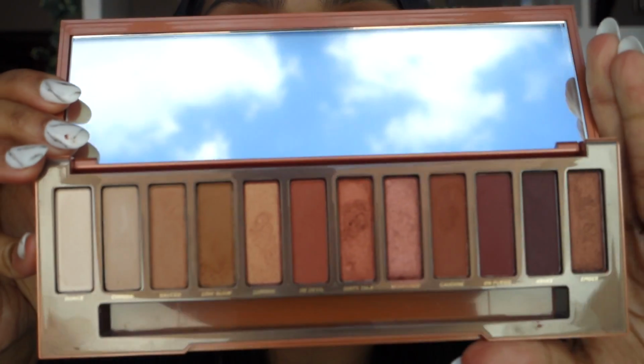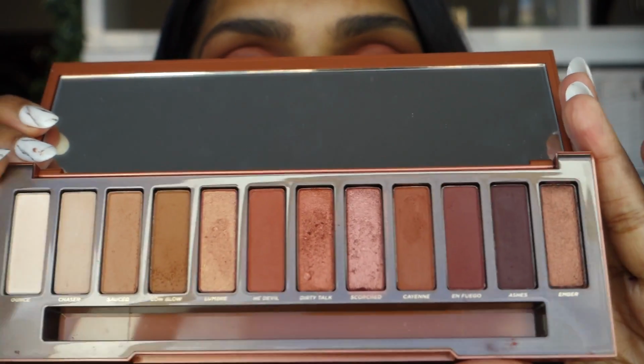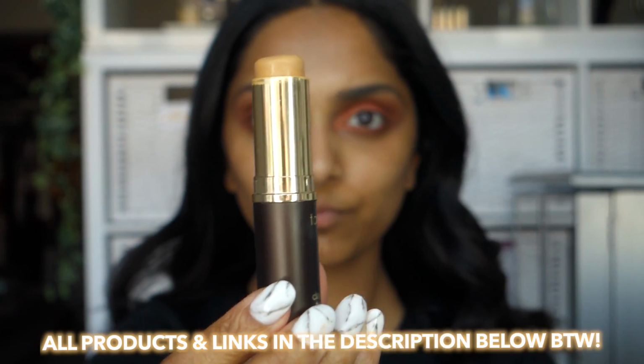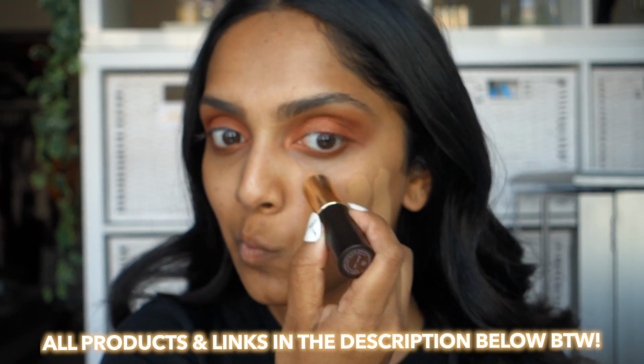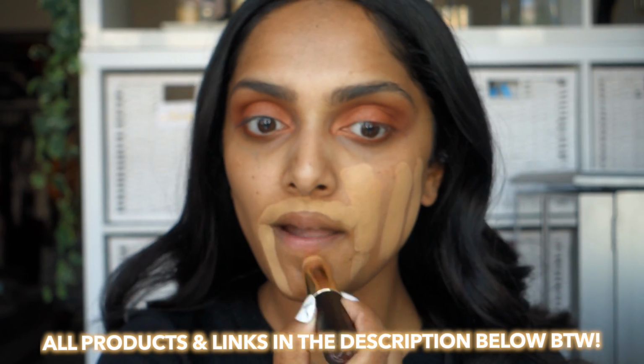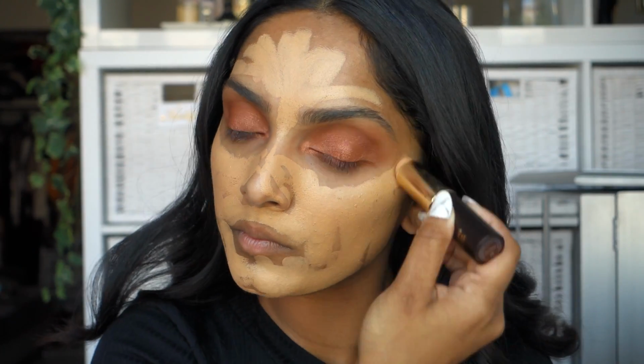Okay, so now that the whole palette is done on me, I want to show you what the fallout looks like. That's the powderiness, but now I have to put the rest of my face on because I can't properly tell it. All right, so I'm starting with the Tarte Clay Stick Foundation in the shade Tan Deep, putting it all over my face and really making sure to get it everywhere.